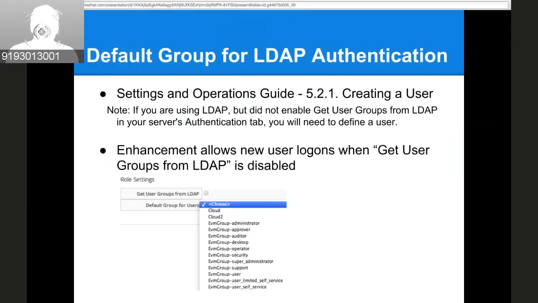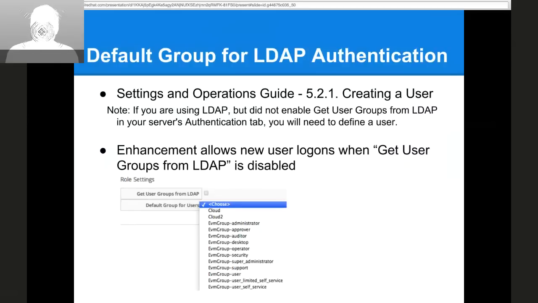So what they wanted to be able to do was specify a default user, so that when a user authenticates through LDAP properly, they get assigned to a role instead of having to pre-define every single user that might be coming in. And I think also their LDAP, they don't really use groups that much, so it wasn't really an option to have the group.